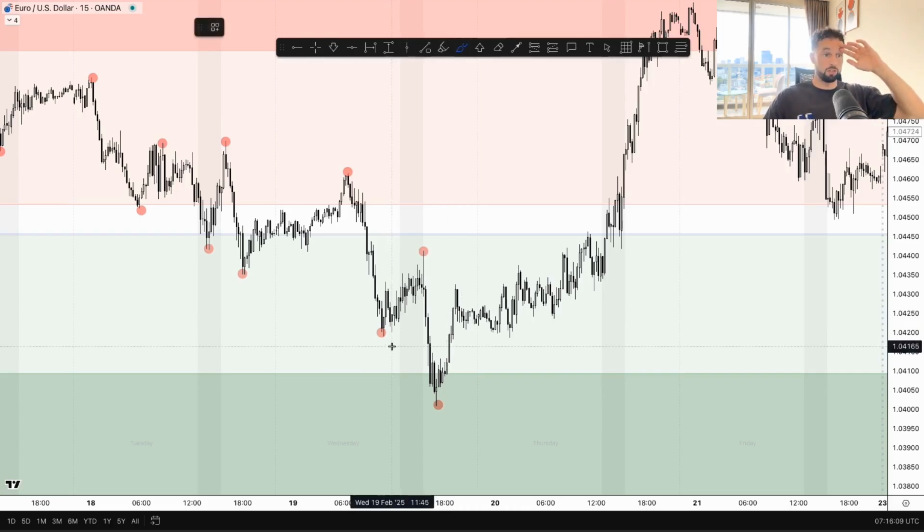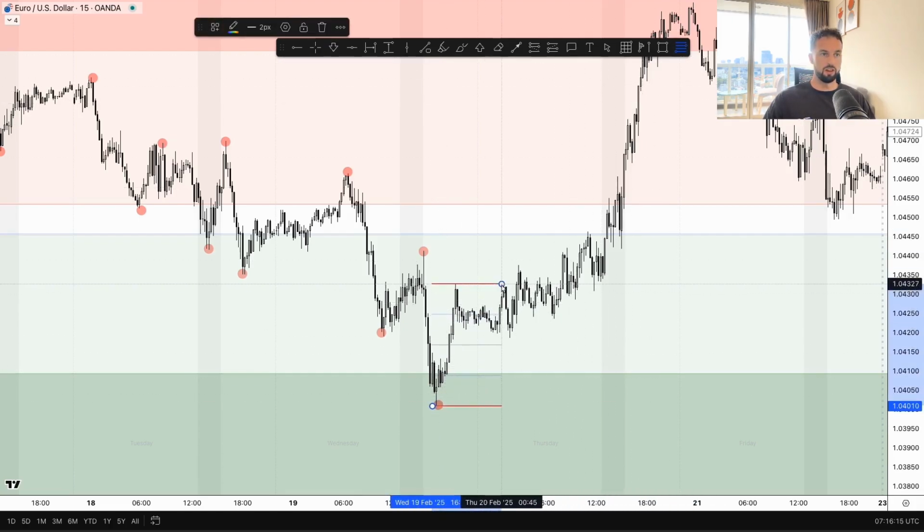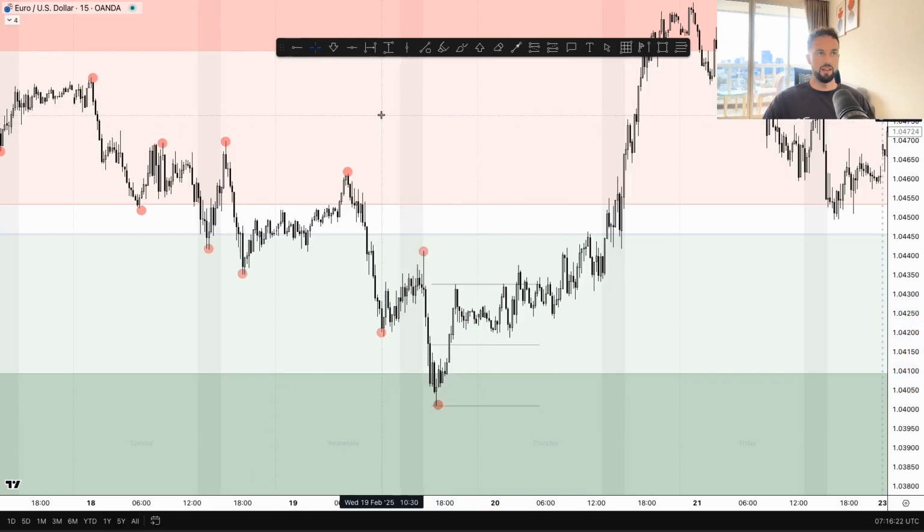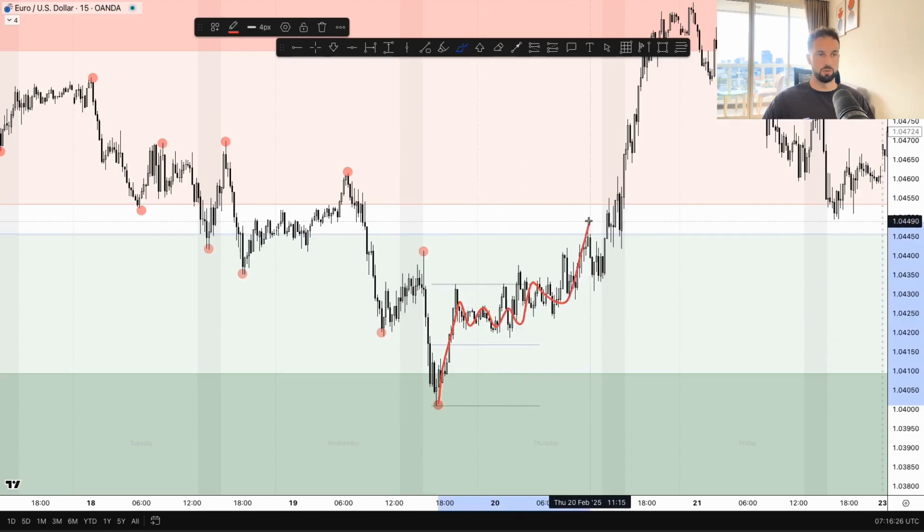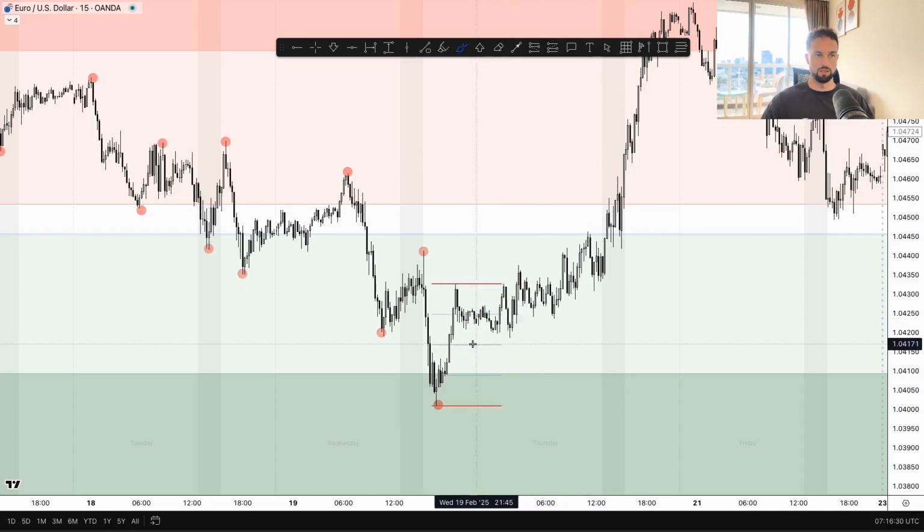So back into the charts, we can see that we got this reaction here. Now, something that's really important about this reaction between this low and this high is price never pulled back into 50% before continuing to the upside here. That right there is a sign that price is now moving into initiation structure within the market here. So now we can look for continuation structures away to the upside, right?